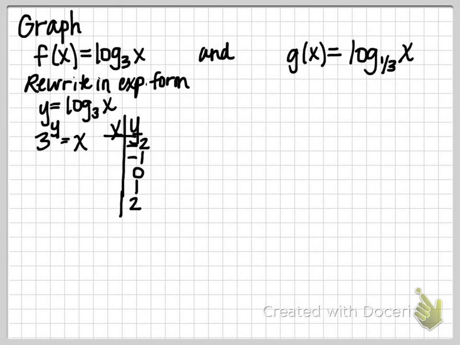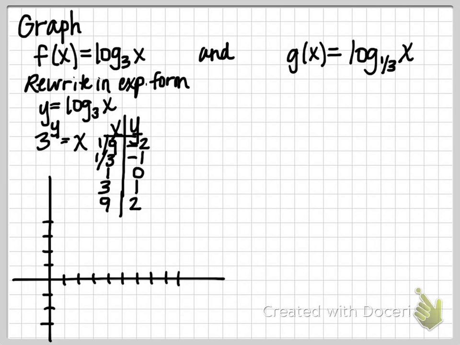then get the output. So if we input an exponent of -2, in other words, we're computing 3 to the -2 power, we know that's 1 over 3 squared, or in other words, that would be 1/9. My x value would be 1/9. So now 3 to the -1 power will be 1 over 3, or 1/3. 3 to the 0 power is 1, 3 to the first is 3, and 3 squared is 9. So these are going to be the values that we will plot in order to graph the function f of x equals log base 3 of x.